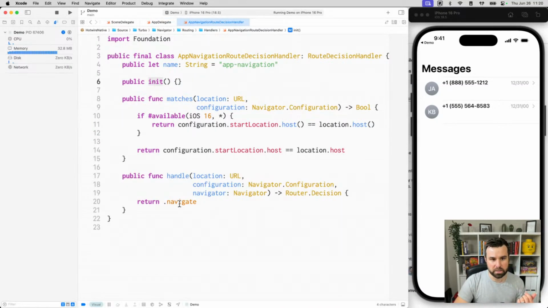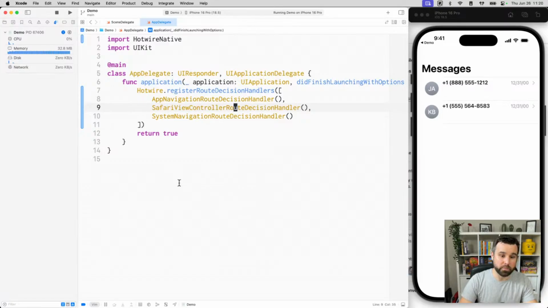Remember, all we need to tell the protocol to respond with is navigate or not. If we do cancel, we can open Safari view controller. We could, like we did before, open the system thing.